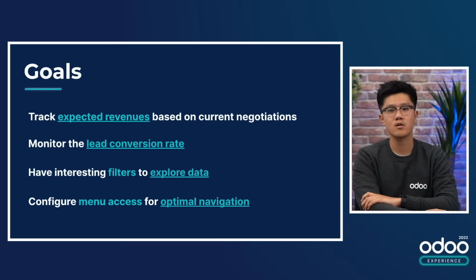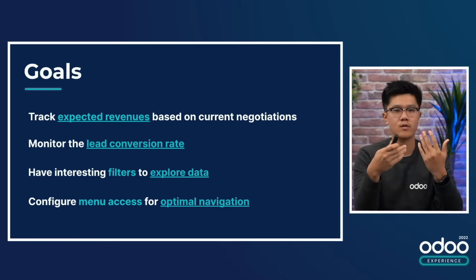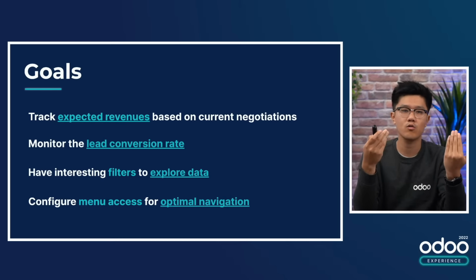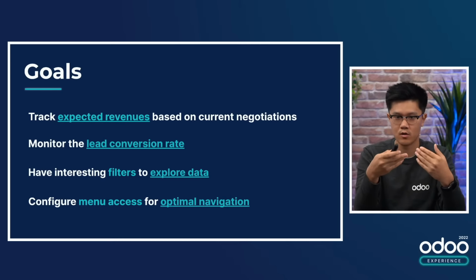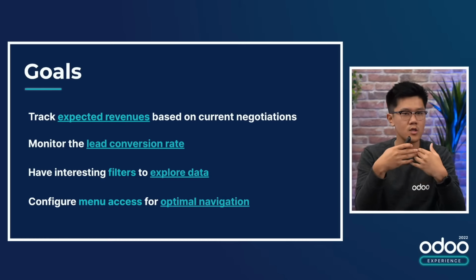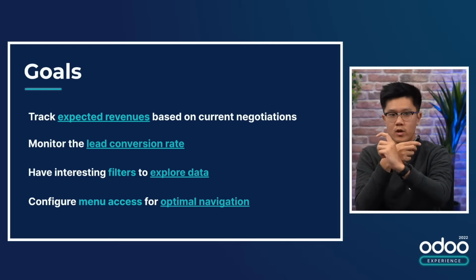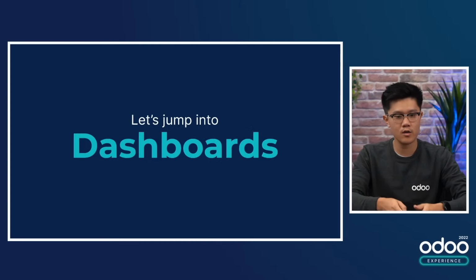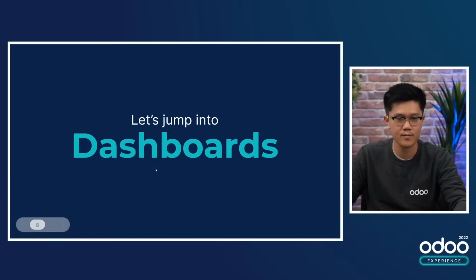Finally, we want to make a dashboard which is quite interactive, meaning that you can have filters in order to explore data, and also configure some menu access for an optimal navigation, meaning you can easily access certain points in Odoo really quickly. So now let's jump straight into dashboards.